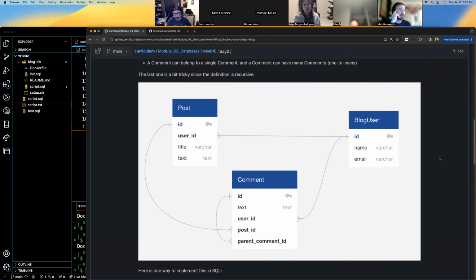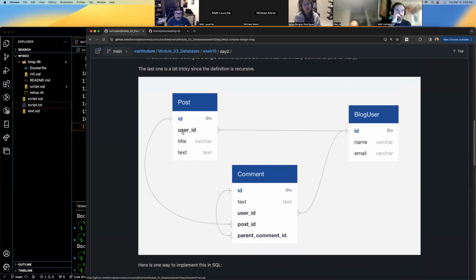But here's the template of what this looks like. Here's the post. There's the ID. That's the primary key. User ID. It's got its own thing here.